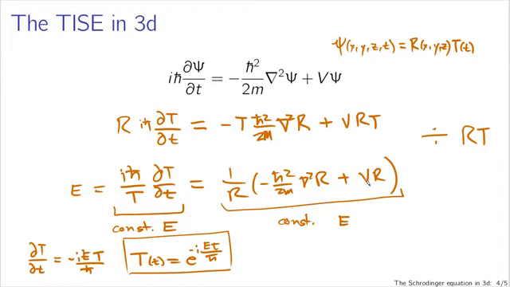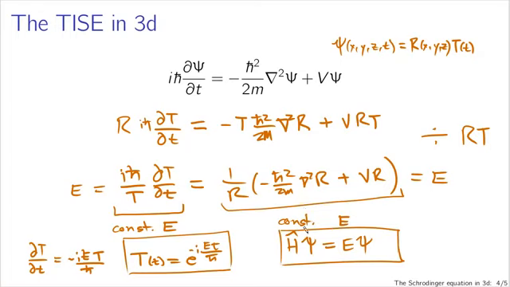The spatial part, the right-hand side here, being equal to energy, I can multiply through by R. And this R equation now takes the place of our psi of x, our position part of the Schrodinger equation. The contents of these parentheses here are the Hamiltonian operator acting on the wave function. So what we end up with for our position part is, as before, H hat psi of x, y, and z, for instance. I'll just write it as psi of x since I don't want to commit to a coordinate system at this point. But the spatial part of the wave function satisfies: the Hamiltonian acting on psi is the energy times the spatial part of the wave function.